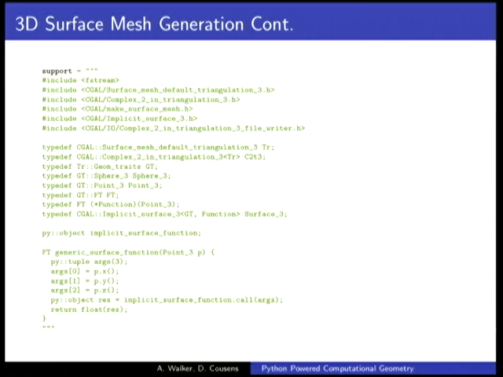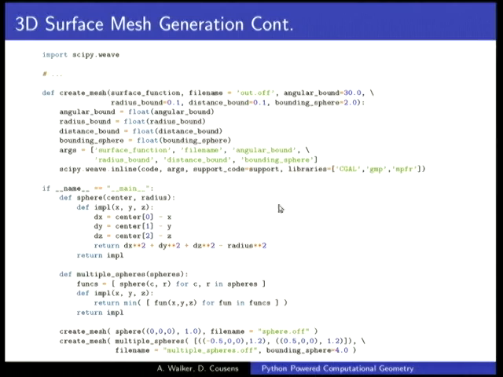All right, the pi object implicit surface function in that third block there is probably where things start getting interesting. SciPy Weave actually includes wrappers that you can pass Python objects into C++ code and interact with them. So the generic surface function at the bottom is unpacking C++ parameters, repacking them into something that Python can understand, triggering that global function, and then unpacking the result and returning it.